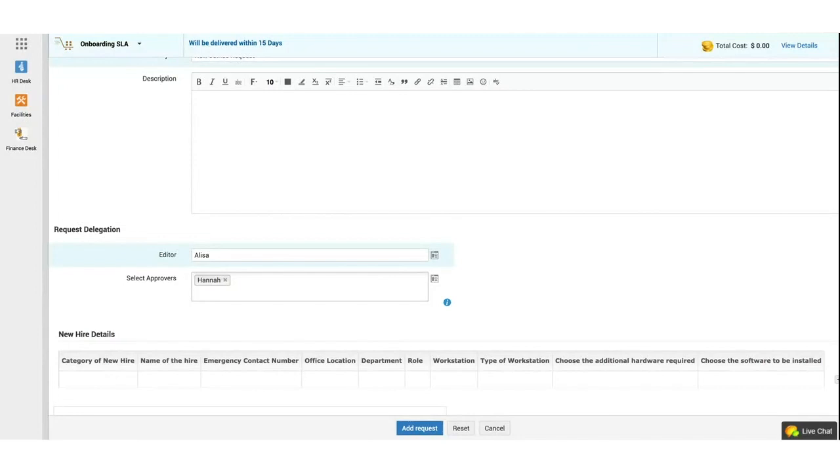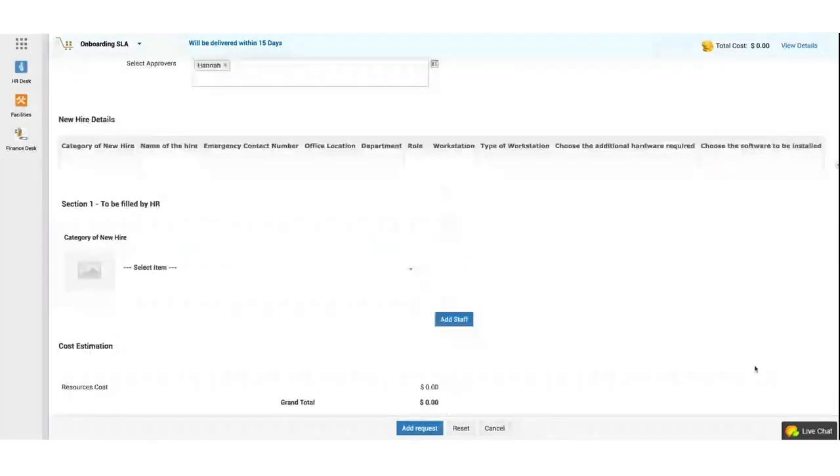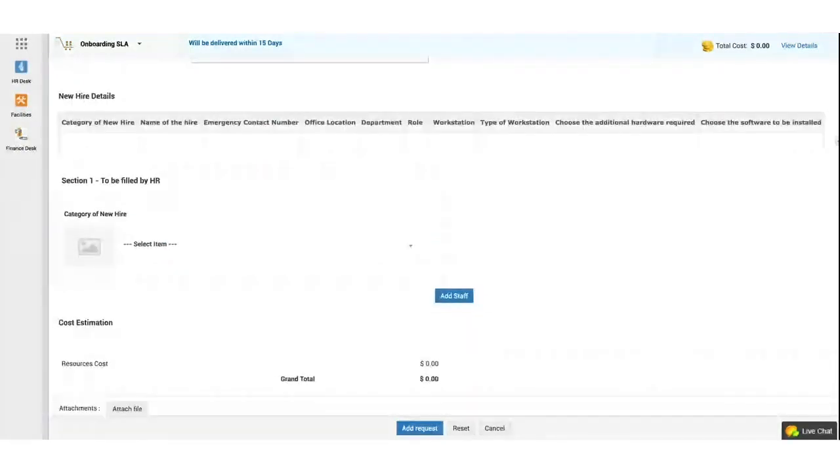for ease of understanding. So here is one set of approvers which this user, the end user, can configure right in the template. Of course, the other approvers will be configured by the admin. We will look at those approvers in a moment. Now moving on to the heart of this template, the real work. There is a section called category of the new hire.